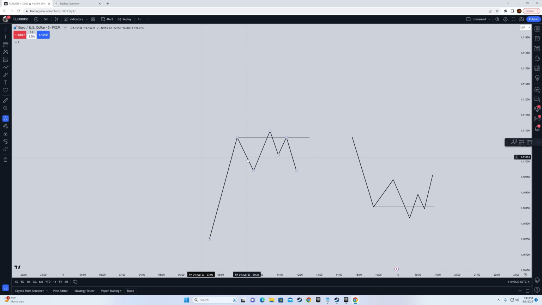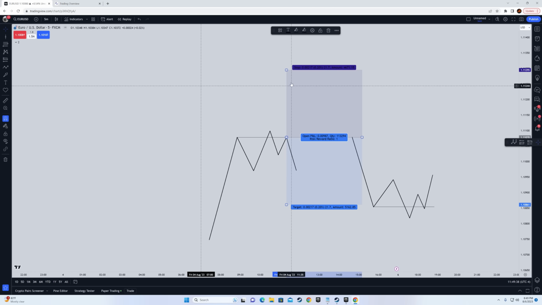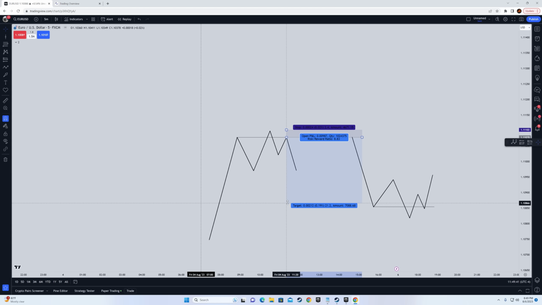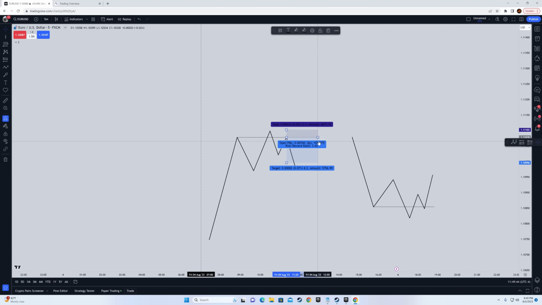So we have A, B, C, a liquidity purge or turtle soup, whatever you want to call it. I wait for the body closure, wait for price to come back into the range, close below the A leg high. Then I wait for price to come back, retest this level, and a very fixed and strict risk to reward. We always go for 1 to 2. No more, no less, okay? And stop goes right above the high. To be safe, you can go break even once 1 to 1 is hit, but I normally let the trade run until 1 to 2 is hit, or I get a losing trade.